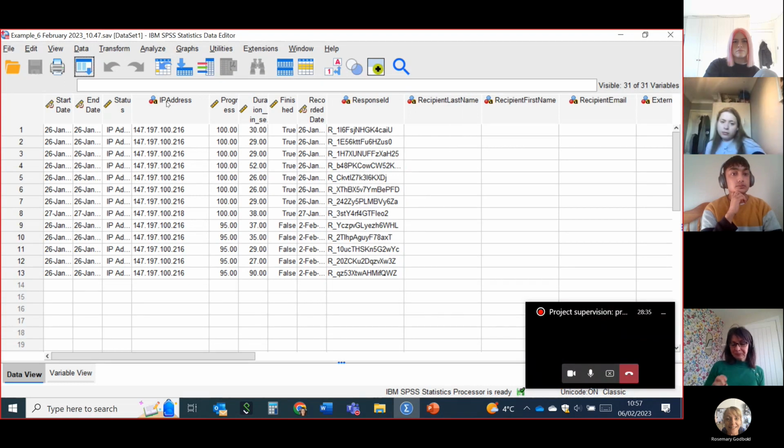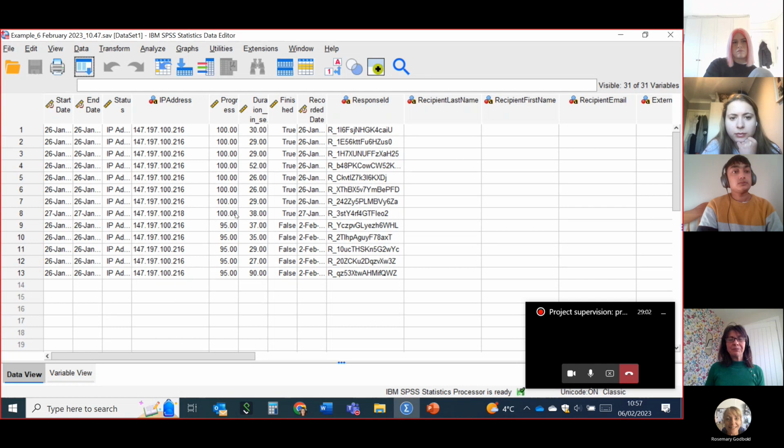Has everyone got it open? Yeah, I have. Okay, great. So you can see the first few columns have got lots of data that you probably weren't expecting to see, or when you open your own data, you won't be expecting to see it. You think, well, what on earth's this? So Qualtrics provides some data that, for most projects, you won't need, and that you didn't ask for, but it just does it by default.